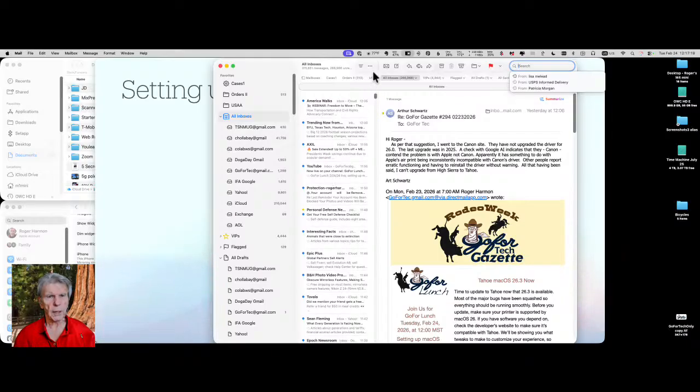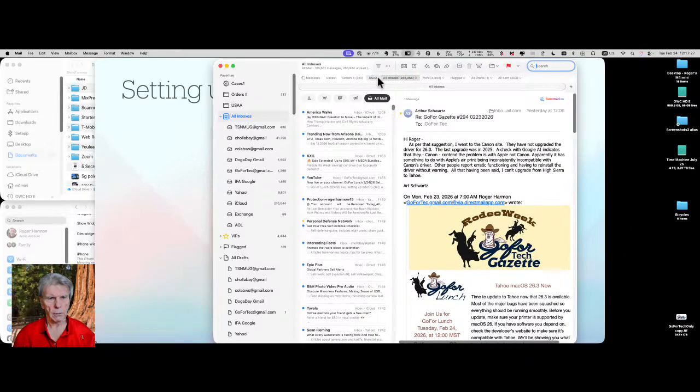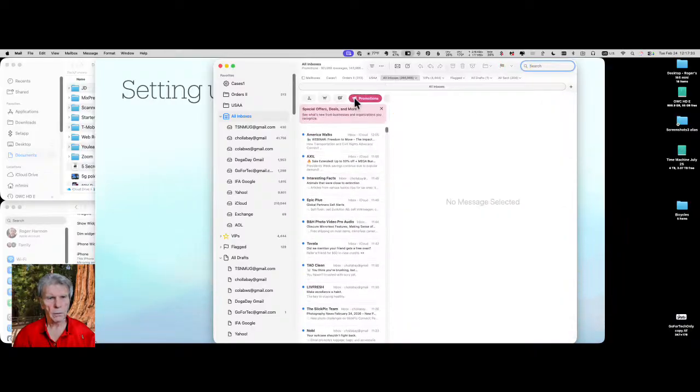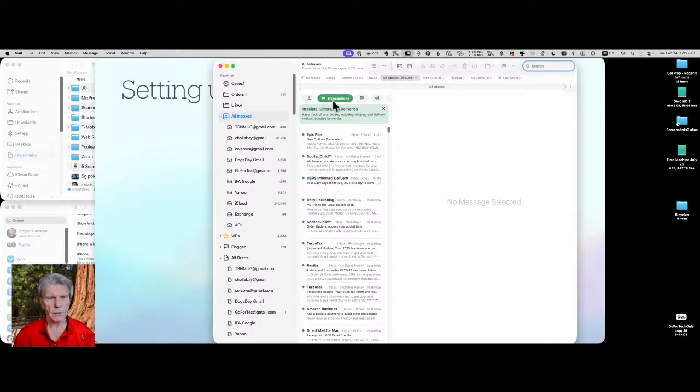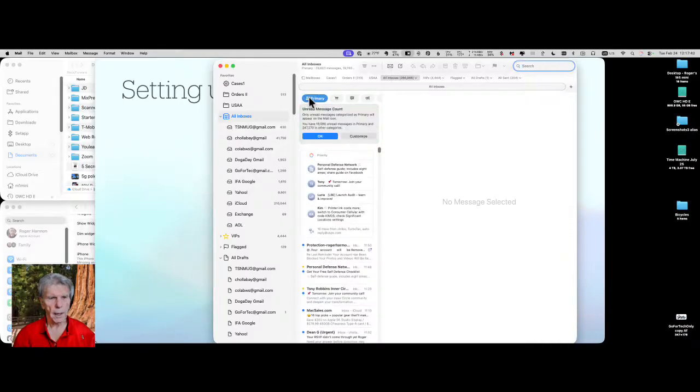But when you first get iOS 26, it will default to show mail categories. And it'll look something like this. So your choices are all mail, promotions, updates, transactions, and primary.